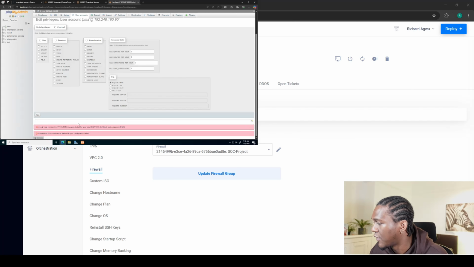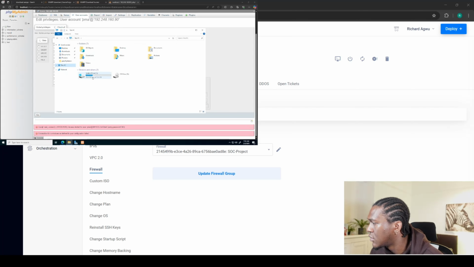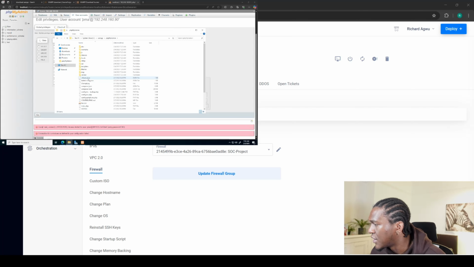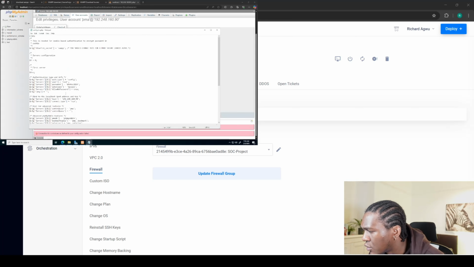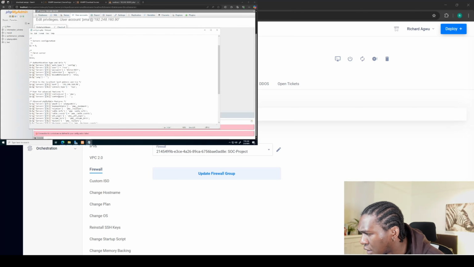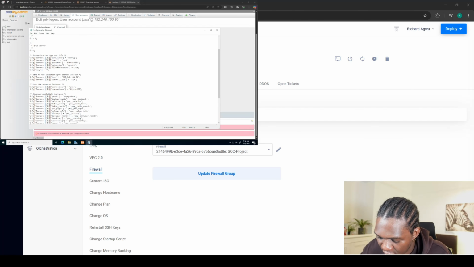So we also need to configure the file in the folder, the pma file. So I'm going to go back to system drive, XAMPP, phpMyAdmin. Then we're going to go down to our file, which is this guy, open with Notepad. So we're going to look for pma. We're going to add a password to this pma. So I'm going to put in the password here. Usually you should use a different password for this, but because it's just for my educational purposes, it doesn't matter. So I'm just going to save that, then we're going to cancel that out.